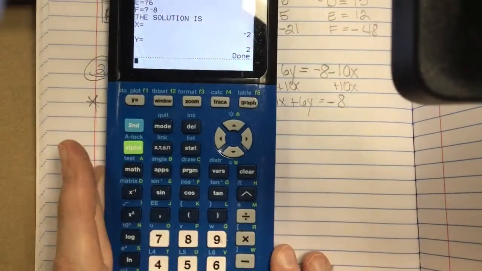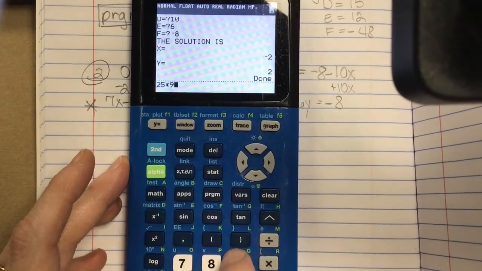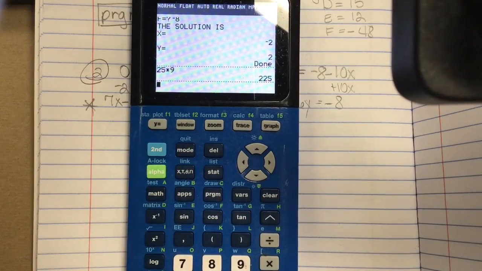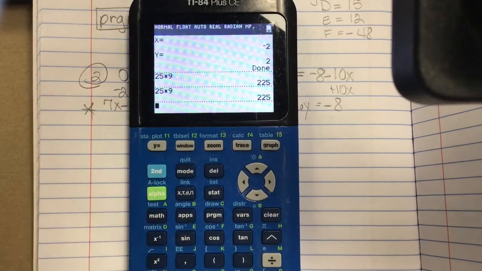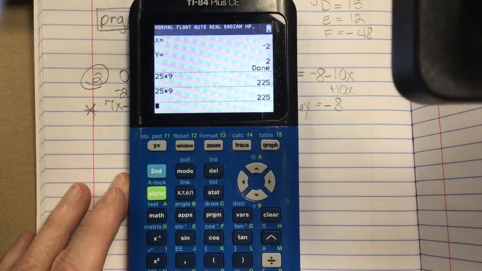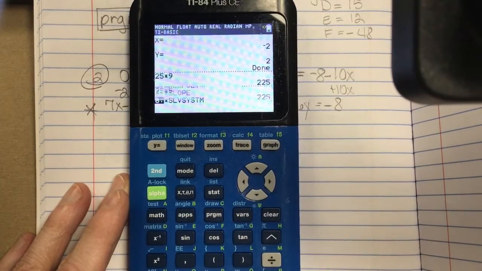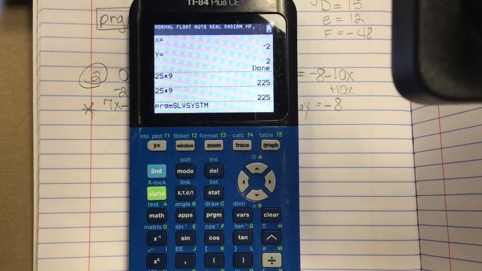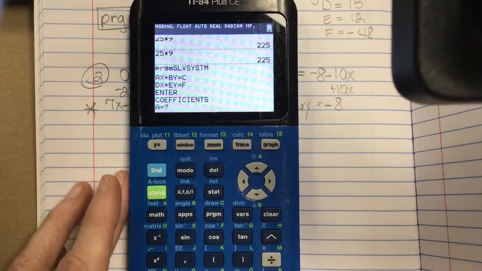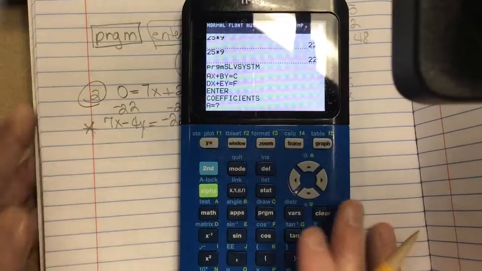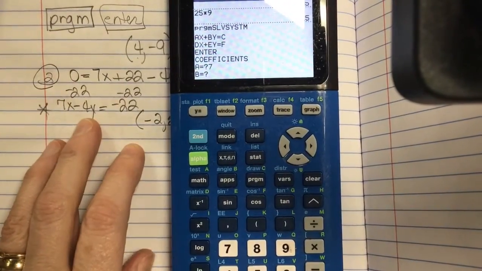Now, let me show you what I'm talking about. Right here, if I said, what's 25 times 9, and you do something like that, you are now out of the program. It automatically takes you out. Enter didn't get me back in it. So if you do something else, you'll have to go to program and go back to it, and I will show you a quick way, if we don't eliminate those errors, and how to get to that program and then start running it.